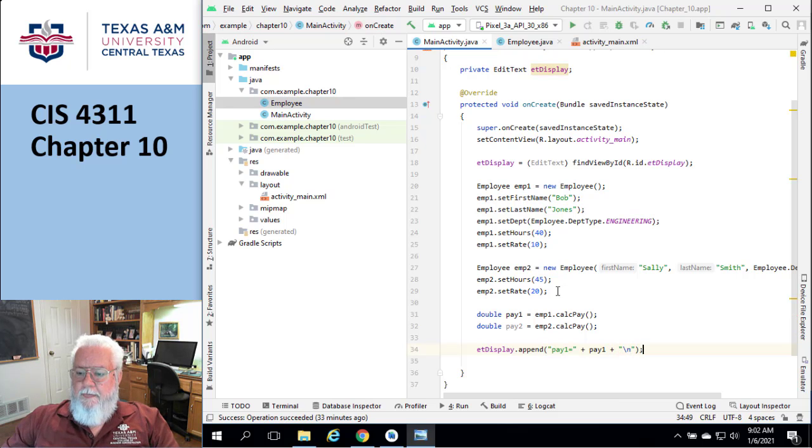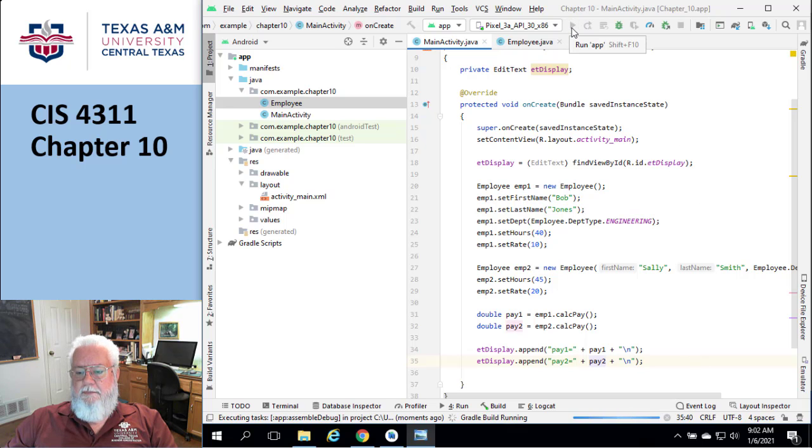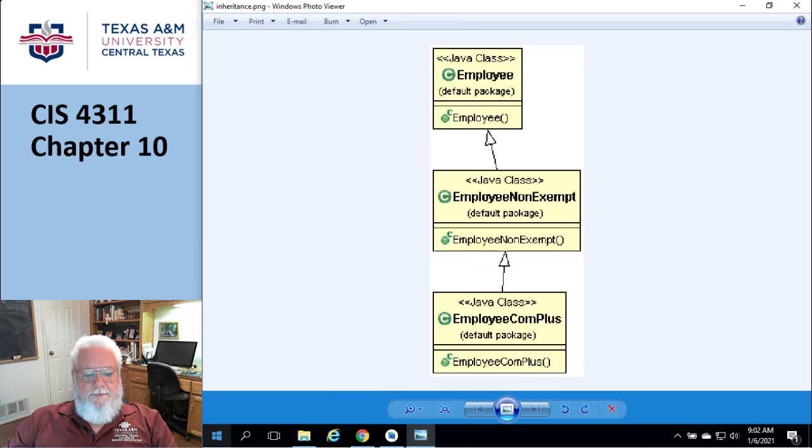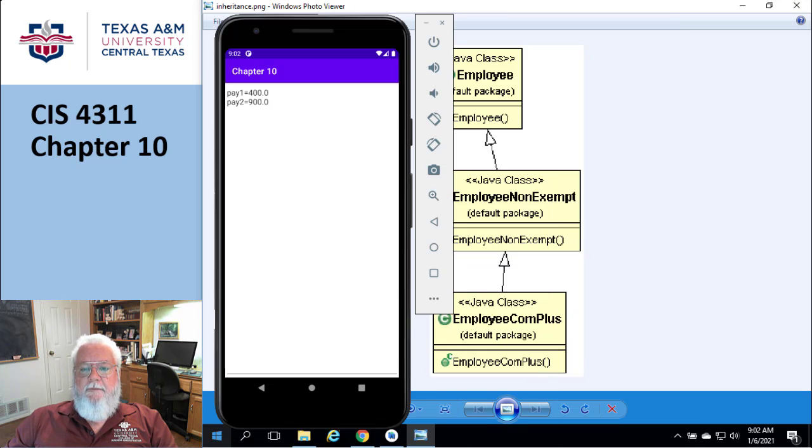All right, so I've got this guy, and I figured out what his pay is, and then I've got this woman here, and I'm going to figure out what her pay is. Okay, let's run this and see what it does. Whoops, wrong button. Okay, so one got paid $400, one got paid $900. Okay, is that making sense?